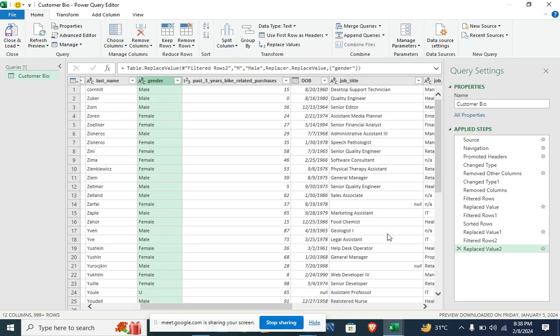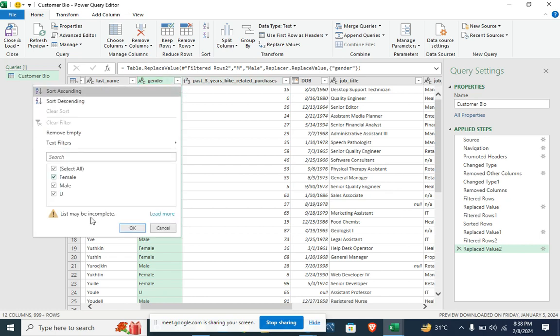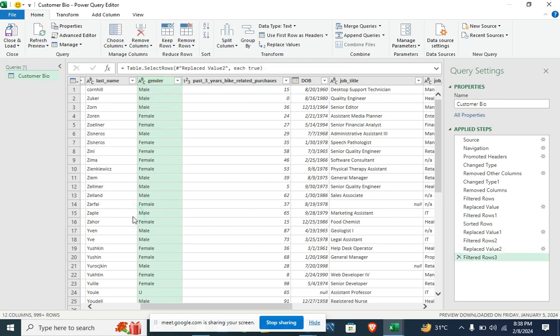Good. Now, one more thing. This is where the work lies. As far as gender is concerned, to a large extent, we are done cleaning that column. So we now have female, male, and undecided. Now, I want to go to a column we have not done before, which is this date of birth. Most people, when they come to a company, will just write their date of birth. They will not write their age. Now, we want to calculate these people's age. Look at their date of birth.